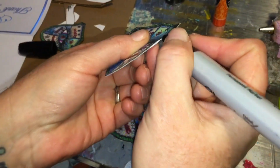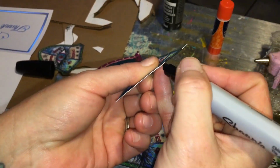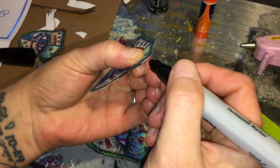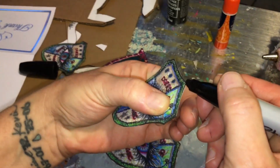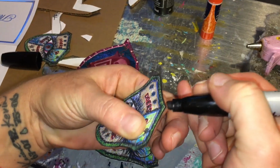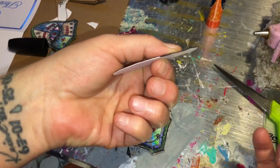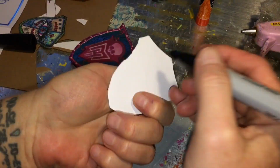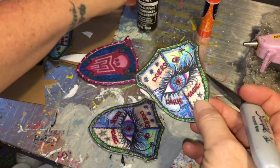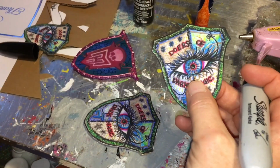Now, when I cut things and it has backing in between or anything, I tend to like to use a black Sharpie and just fill in the edges, as you can see. It just makes it look a little neater, takes it one step above just being cut from something. And of course, on the back, I will just paint or fill it all in black. You don't have to if you were just attaching it to the wall.